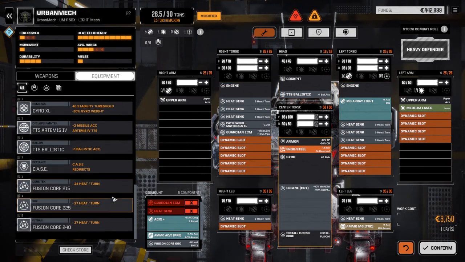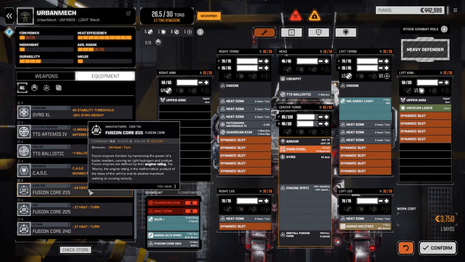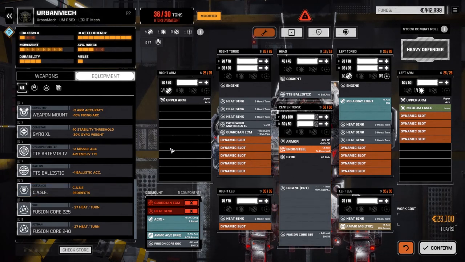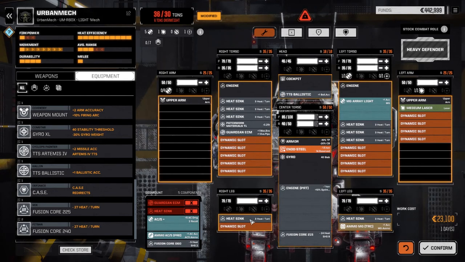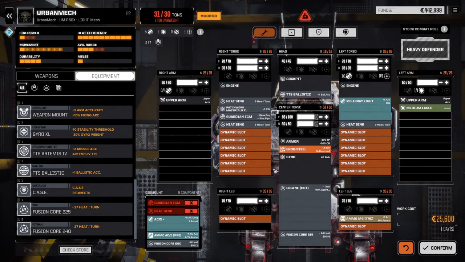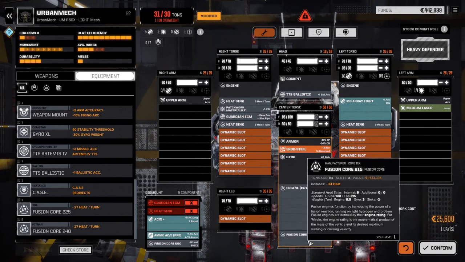What's our smallest engine right now? A 215. It's 12 and a half tons, though. Not going to leave us any room, really, for weapons, unfortunately. Although we only need two heat sinks, so we could take out 1, 2, 3, 4, 5, 6. We still just don't have enough room for weapons. We need to get a better core, like around a 170 or something, I think would be perfect.